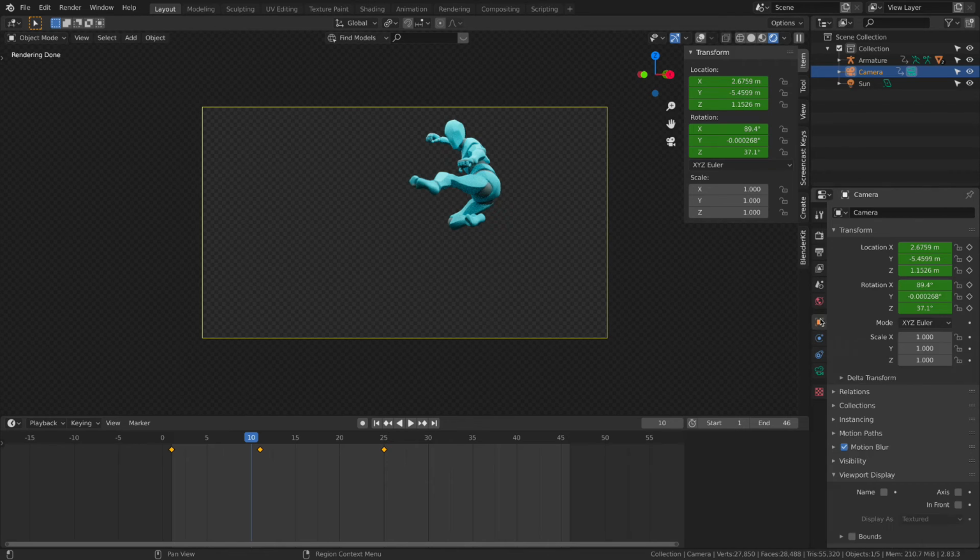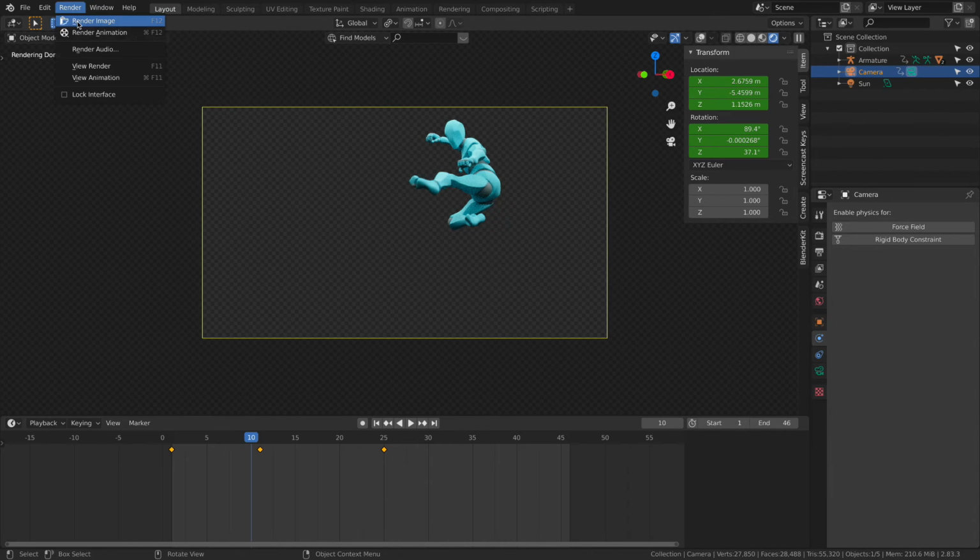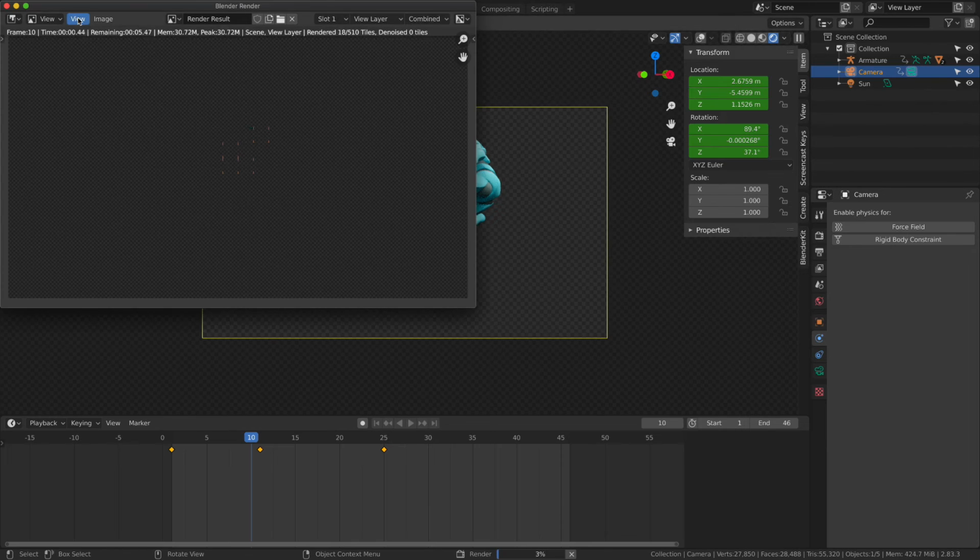So here everything should be the same, and now I'm going to render one frame, and later on we are going to use compositing for compositing the background and also adding some fine details. So let's render the whole image right now. We will need only one frame for this one. And because we have our motion blur turned on, you can see that we now have blur on our character. And it's always a good thing to have motion blur in some actions like this one here, as you can see.